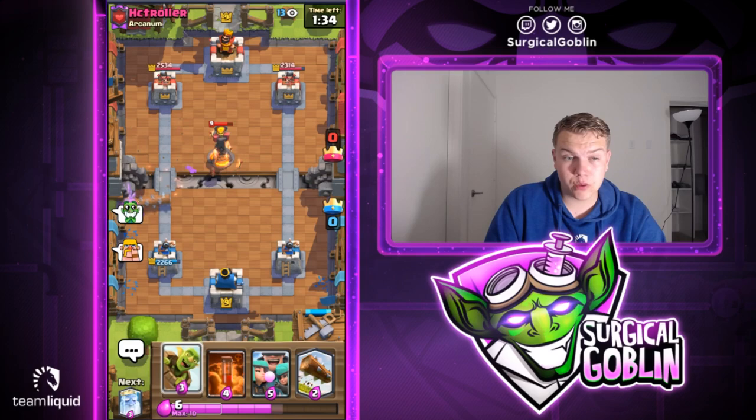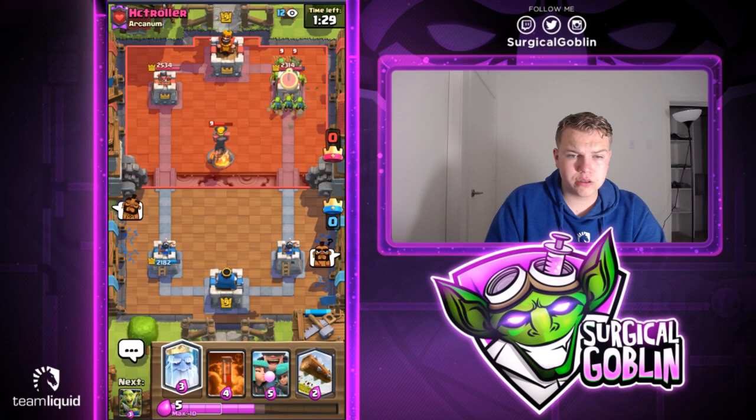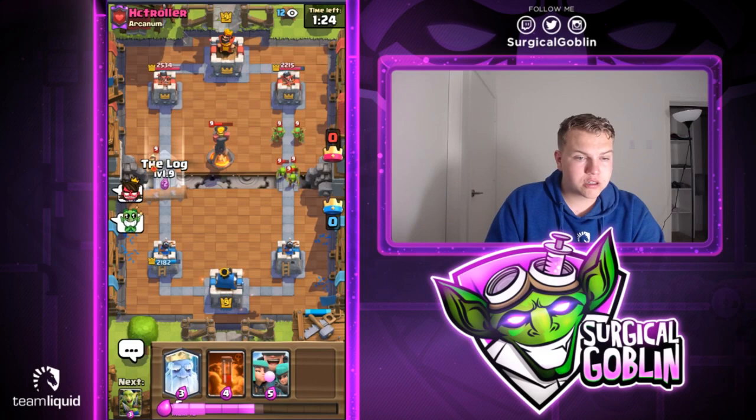So I'll go with a Goblin Barrel again in the front. I think he might have the Goblin Gang in cycle. Yeah, there you go, he does have the Goblin Gang in cycle. So one of the Goblins will be able to get a hit onto the tower. Let's go with a Lock over here. Let's go with a Ghost to the right side. Let's have the Goblin Gang ready if he goes with a Barrel, for example.